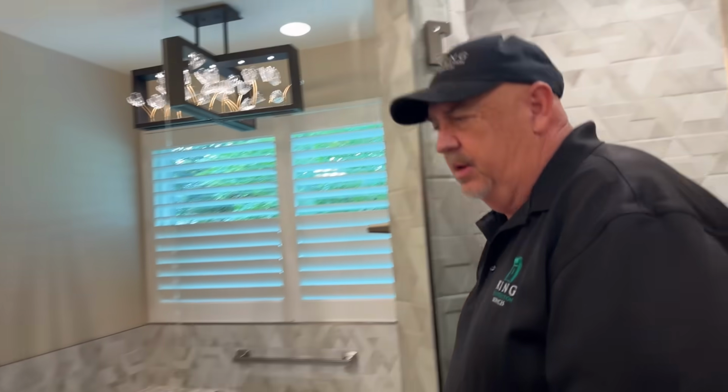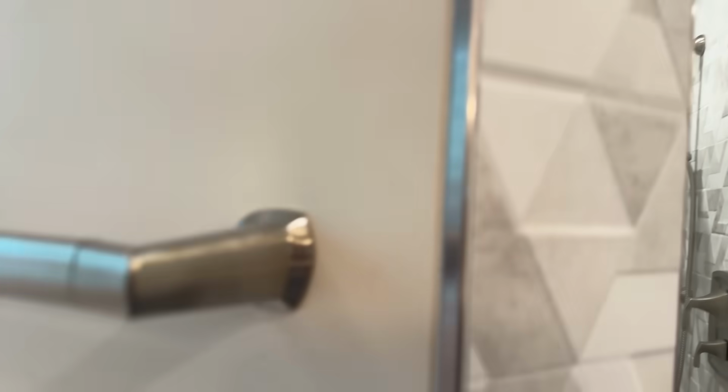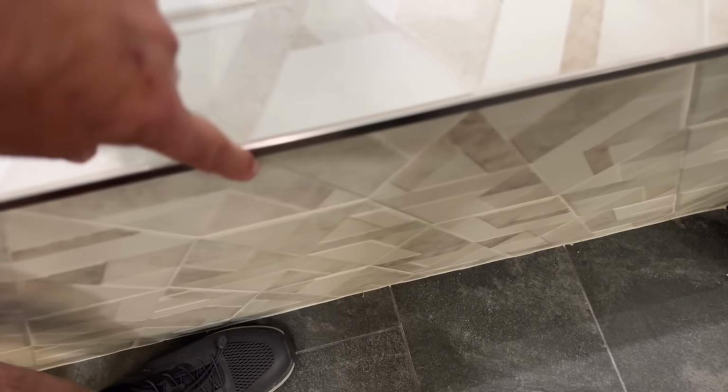Let me show you the grab bar in the shower or the tub as well. See, there's a grab bar right here too. And then you notice this trim that's around all the tile. The brand of that trim is Schluter, and it's called a Jolly Edge. On ceramic and porcelain tiles, the tile itself is finished on the surface, but on the edges, it's not finished. This way, wherever you have an edge, we put that, and it hides that edge and makes it look classy and nice. And so it works out really nice.